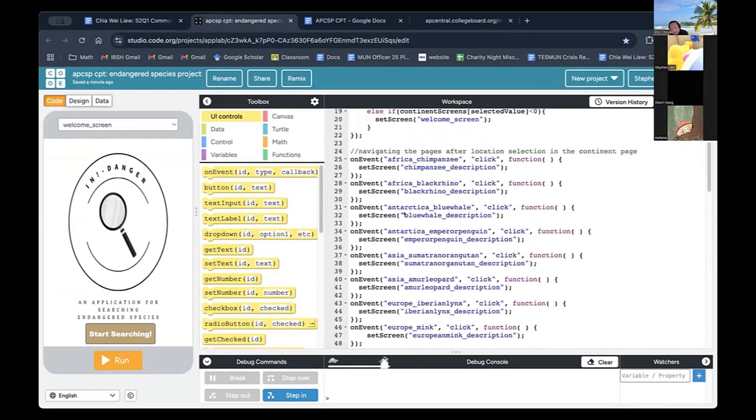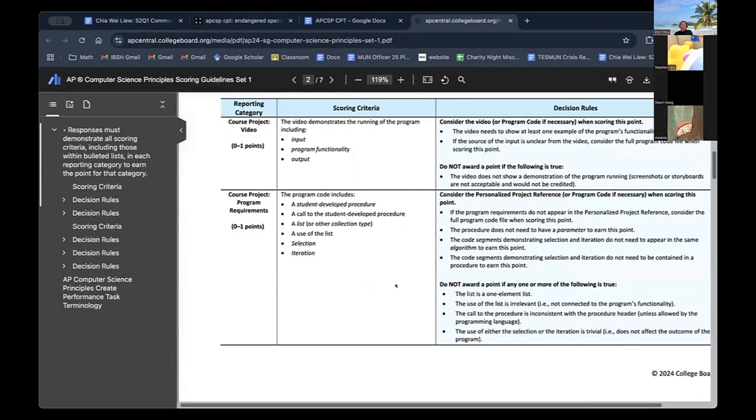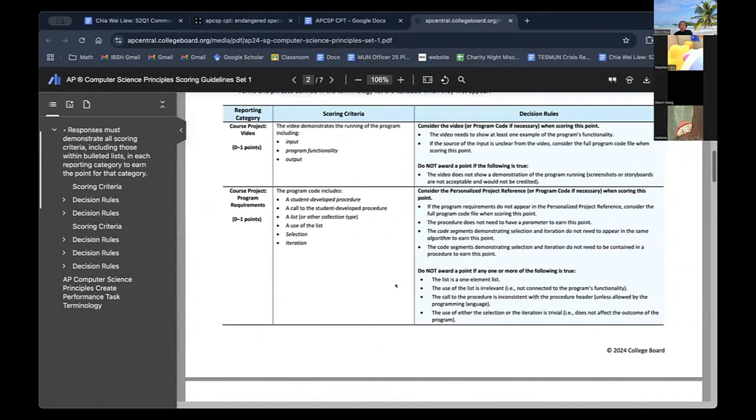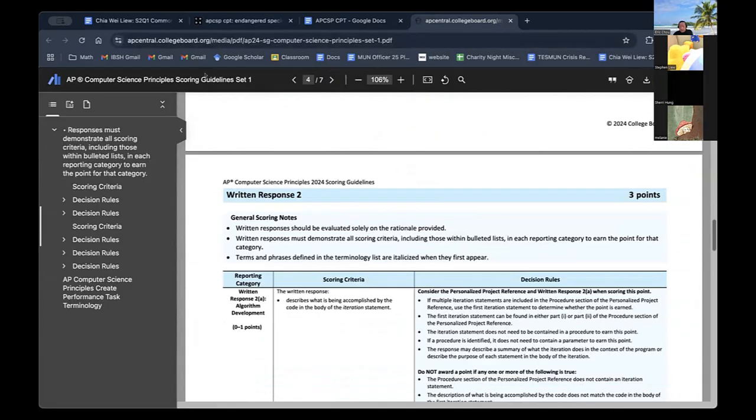You should have a place that you use a function. You should have a place that you use an if-then-else. You should also use a for loop, while loop, and you also need to use an array. That's the minimum that you need to have in the program. But you need to find it. Think about it.